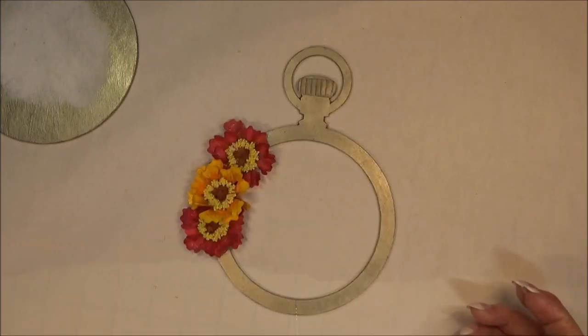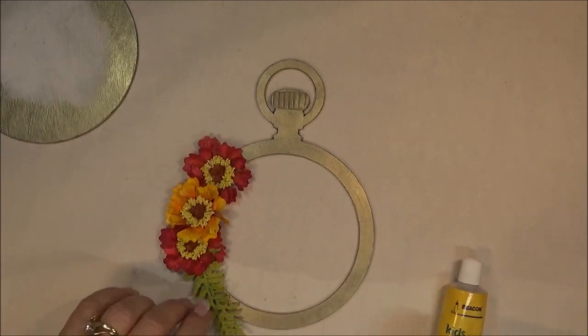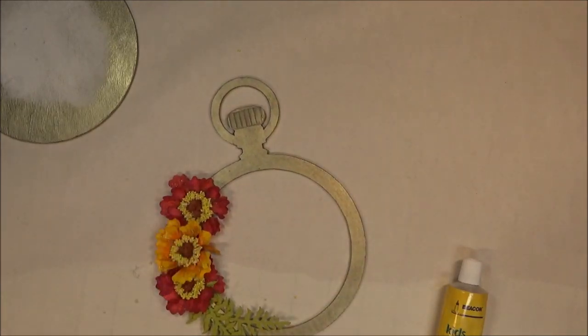Okay, with that done, I'm going to start adding all the other elements, and sometimes it takes a little fussing to get that done. So forgive me for a few minutes. I'm going to place things where I think they're going to look best.